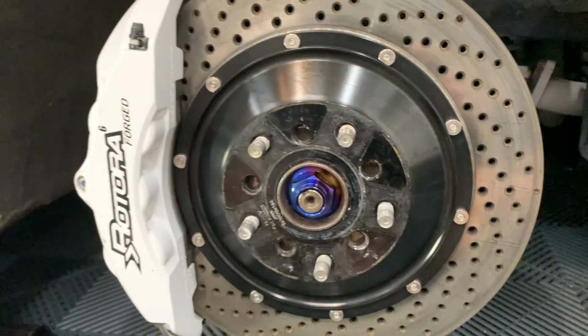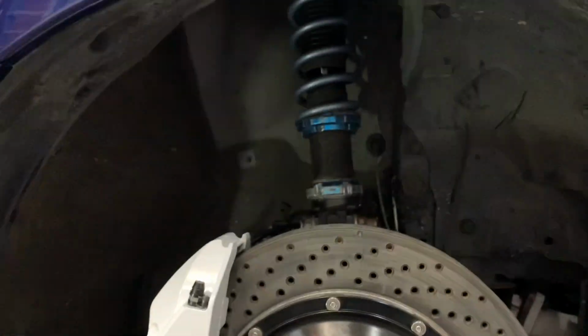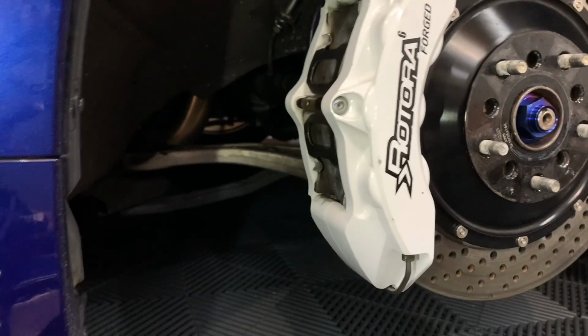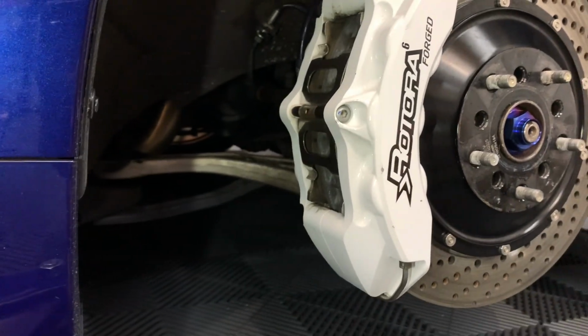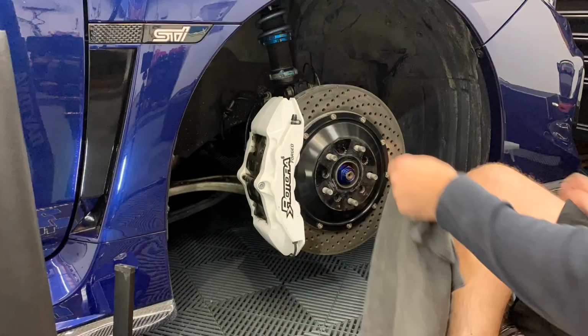There's my nice Titanium Works axle nuts. I love this whole setup. So there's the coilovers, Fortune Auto coilovers. Again, love those. Let's go ahead, clean them up first, make sure I got all the areas in the back that, like I said, I normally can't reach. And then we can go ahead and do the little touch-ups.